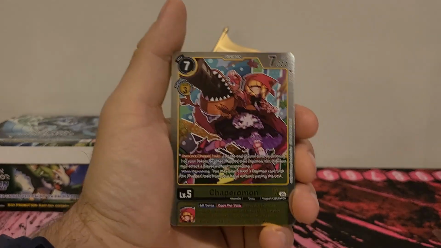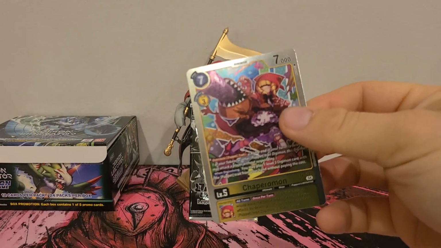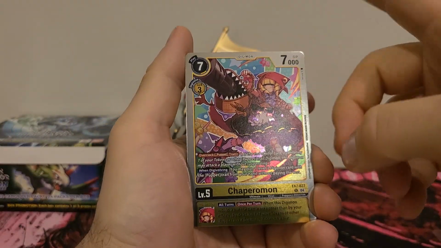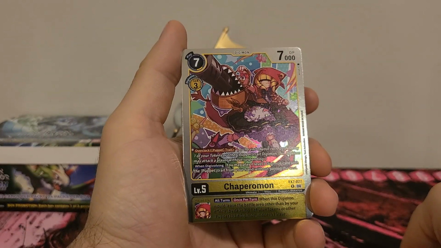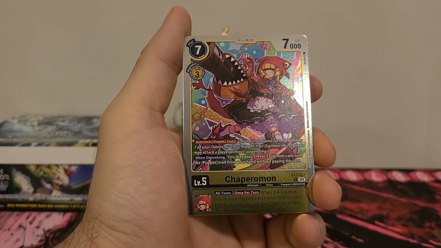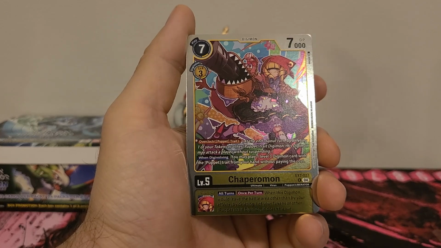Nice! I think this puts us at 4 of her, which means I don't have to go out looking for more of her to build a deck. 7 play cost, 3 Digivolution cost, 7000 DP, Overclock Puppet trait. At the end of your turn, by deleting one of your tokens or other Puppet trait Digimon, this Digimon may attack a player without suspending.